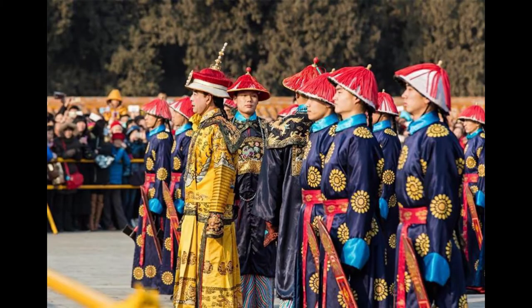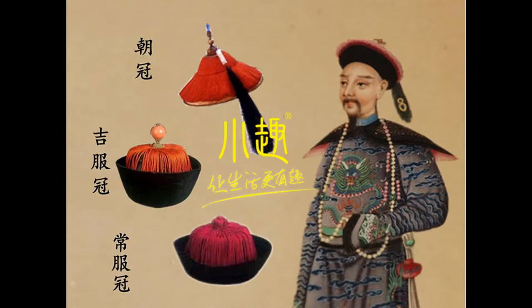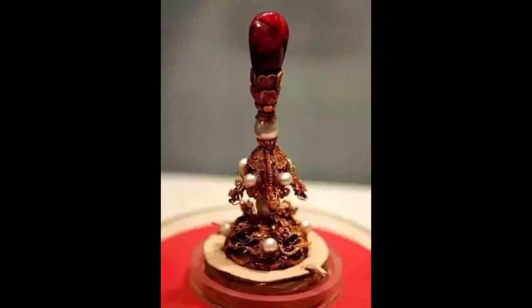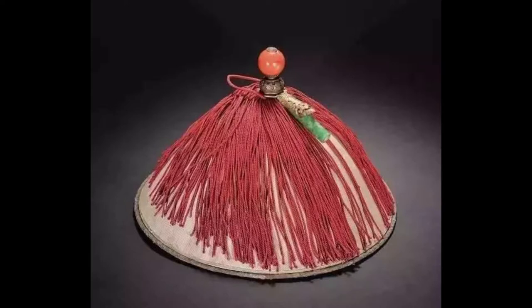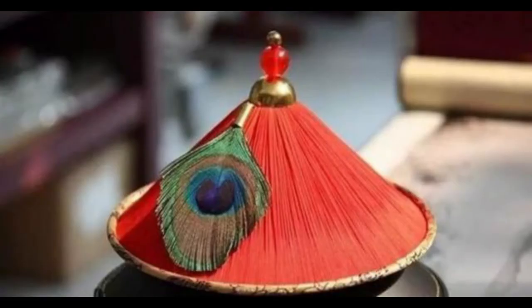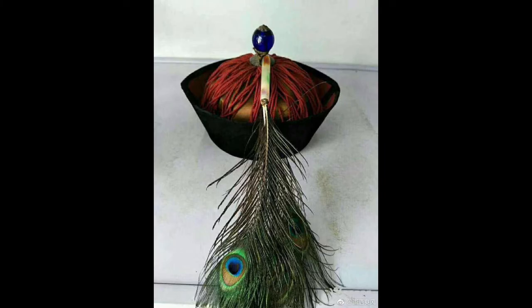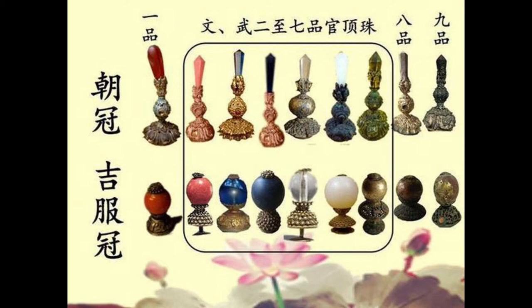Headwear. Royalty and mandarins wore the Qing guan mao, which has two styles: a black velvet cap in winter, or a hat woven in rattan or similar materials in summer, both with a button on top. The button or knob would become a finial during formal court ceremonies and was removed for casual occasions. Red silk tassels extend from the finial to cover the head, and a large peacock feather could be attached to the back if the person's merit was approved by the emperor. Depending on rank and position, the finial could have different materials and shapes.